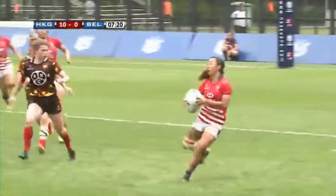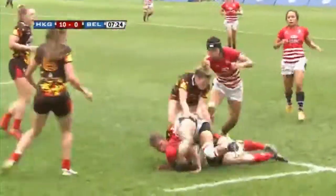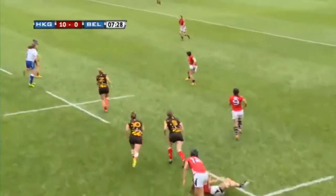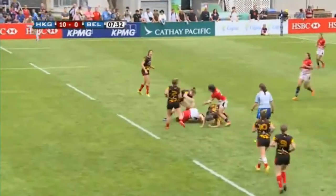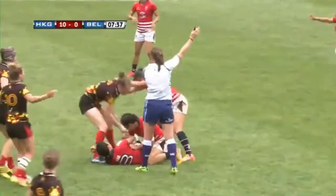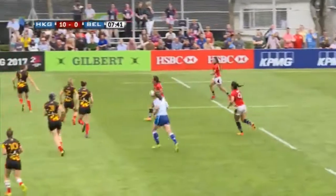This is a confident looking Hong Kong side now. Look at the footwork. A wee little bit of eye action going there. Poon comes over the top, rescues it. Candy Cheng swings it away. Shamwai Sum, she's going to have to get support quickly. They're getting busy on her, Belgium, and quite fortunate there, Hong Kong, to win that penalty.